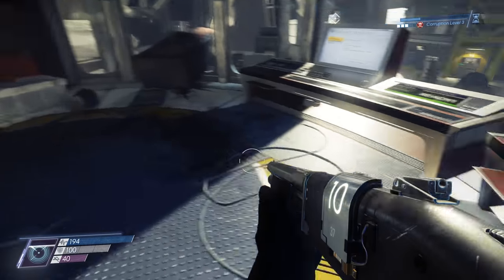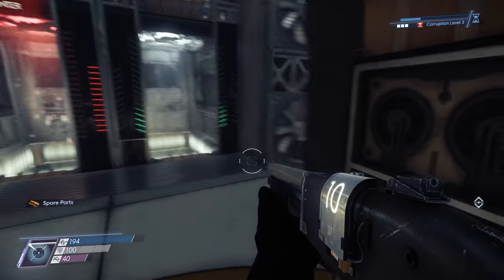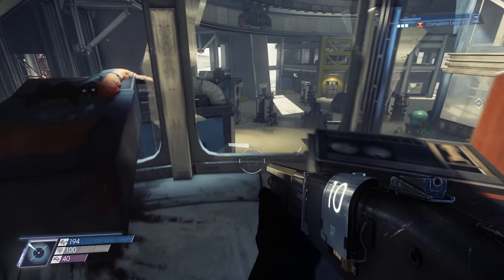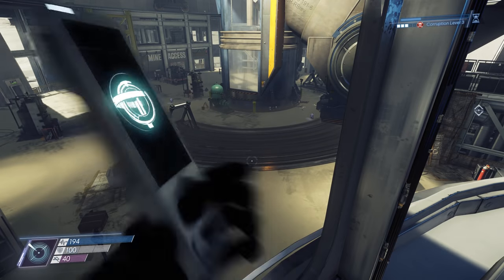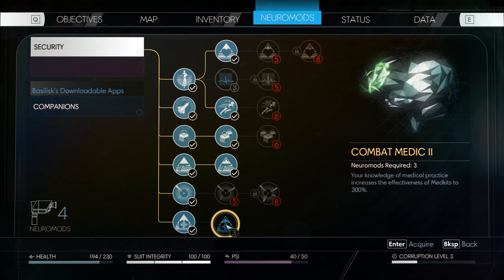Is there a neuromod up here, by the way? I'm still waiting for one extra neuromod to get Combat Focus 2. No, it doesn't look like it's gonna happen. Okay, well, I might as well spend it right now, then. Let's get Combat Medic 2. Increase the effectiveness of medkits to 300%.